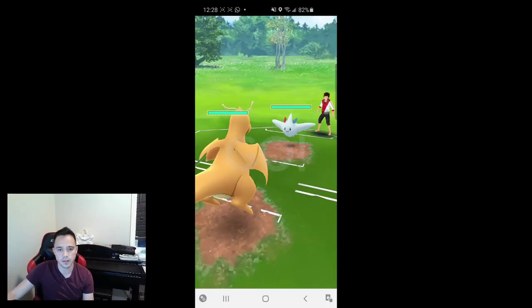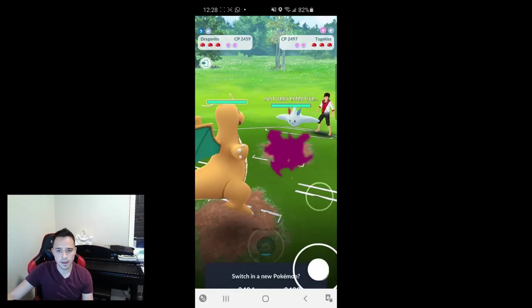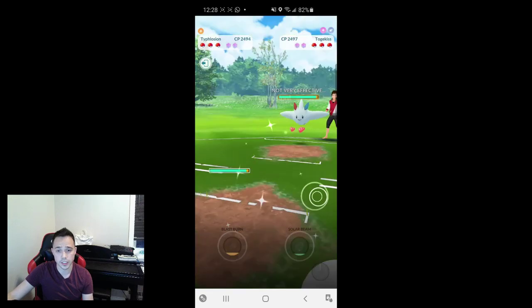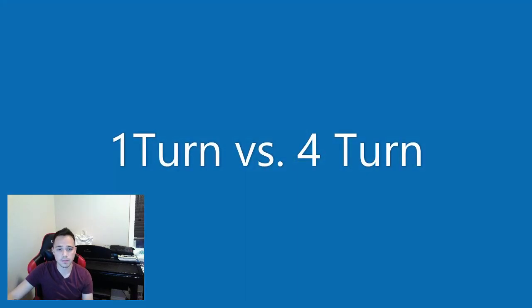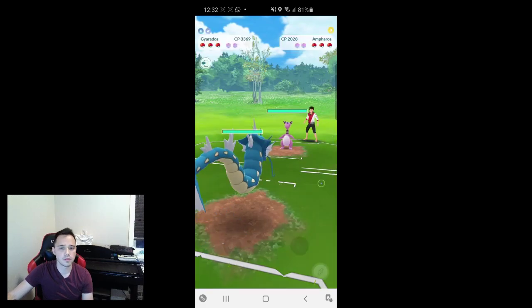and we're going to see Dragonite versus Togekiss, 1 turn versus 3 turn. I'm going to throw 1 Dragon Breath and then swap out. And you can see this Charm damage is going to hit my Typhlosion instead. So that's a resisted hit, and honestly a pretty favorable scenario. I get a bonus Dragon Breath out of it. Doesn't seem like much, but 1 fast move can turn games.